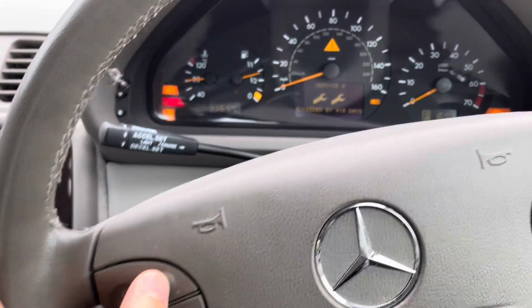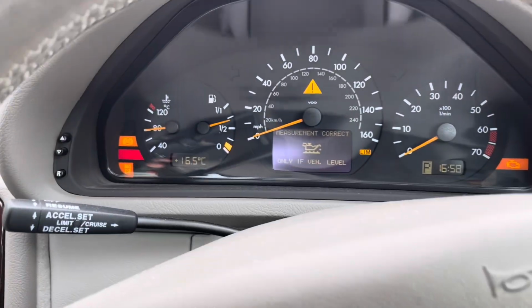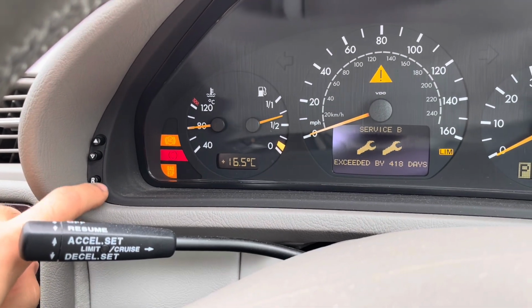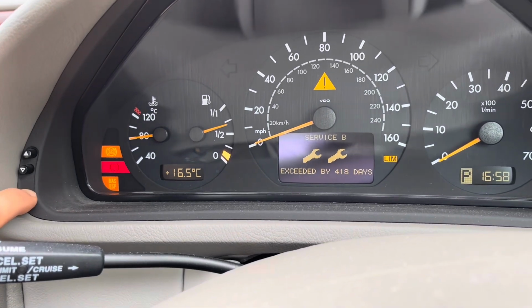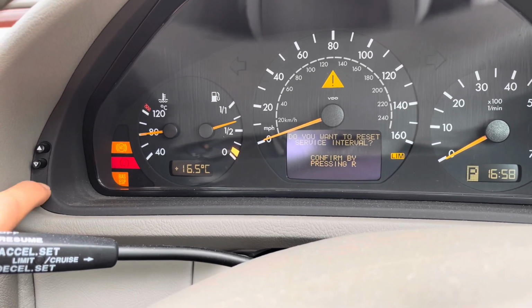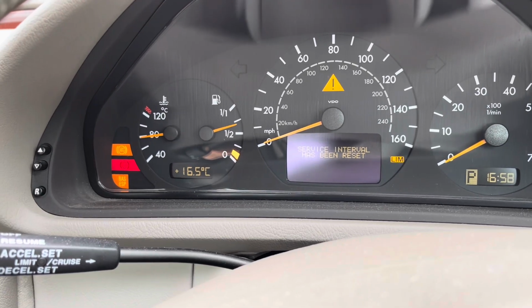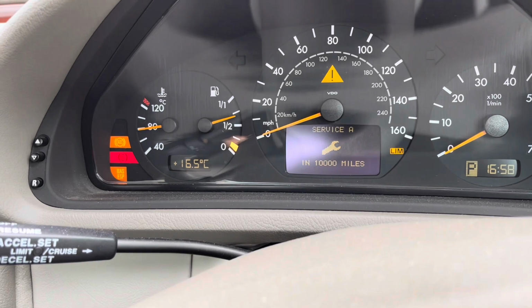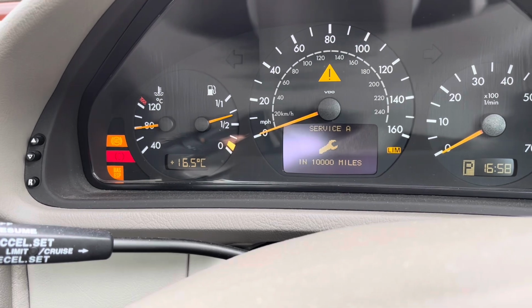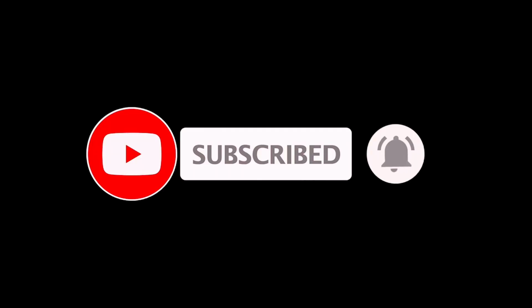So using the steering wheel buttons, if you come out of that message and go through, and using the buttons again, find the service screen, and then the R button here on the left of the instrument cluster. If you hold that down, you'll then get another message appear in the dash. Do you want to reset service interval? Confirm by pressing R. If you hold R down, again it beeps, and then as you can see, service interval has been reset, and now it's back to a minor service, service A, with 1 spanner in 10,000 miles. So that's how you reset the instrument cluster on a W208.